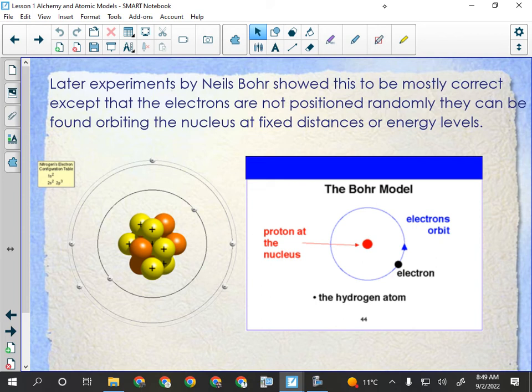From there, the argument became very quickly, what are the electrons doing? Where are electrons? How do they move? Do they move? Do they stay put? Why don't they fall into the nucleus? They're negative. The nucleus is positive. Why don't they just attract each other? Okay, things like that. So people needed to study and figure out what electrons are doing. Okay, everyone was fine with the idea of the nucleus, but now there was the matter of how does it work? Okay, so lots of studies went on.